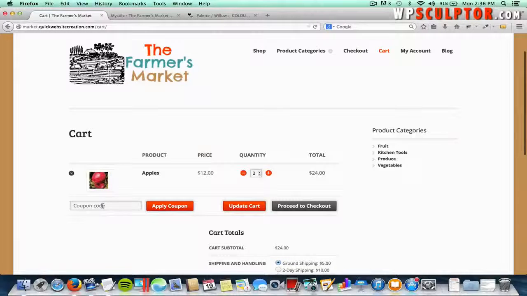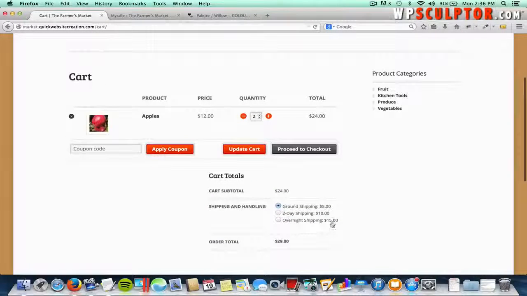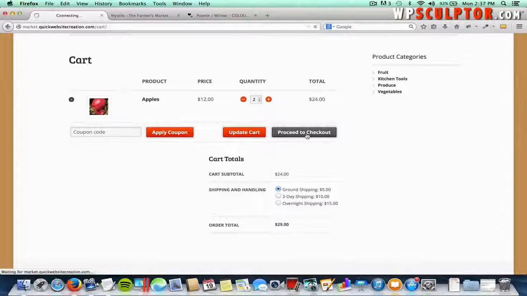I'm going to show you how to set up a coupon code, and you can use coupon codes to have percentage discounts, you can have dollar value discounts, and you can have free shipping discounts, and you can use certain restrictions and get very specific with your criteria for all of those different coupon codes that you can use. But I'm going to walk you through how to set up a free shipping coupon. And if we scroll down, we're going to set up shipping options. I've got it set to 3 basic flat rate shipping options. You've got a $5 ground shipping, 2-day shipping, and overnight shipping option there. So let's just stick with the $5 ground shipping for now and click on Proceed to Checkout.